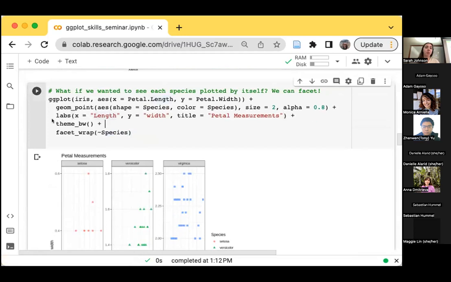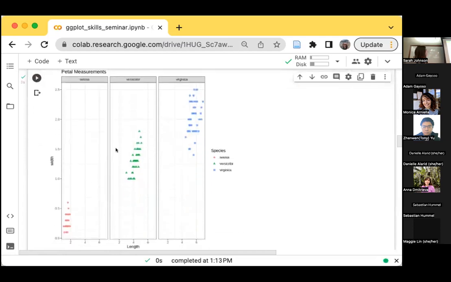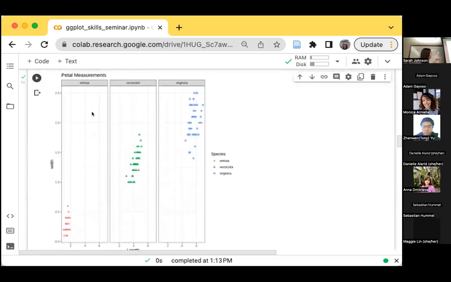Now, within the plot that we have, you can then add this facet wrap, and then you do the tilde, and then the column that you want to separate it by. So in this case, if you separate it by species, then based on the species that you give it, it'll create a separate plot for each of them, and then the top labels the species. So that's how you can create this multi-paneled one.